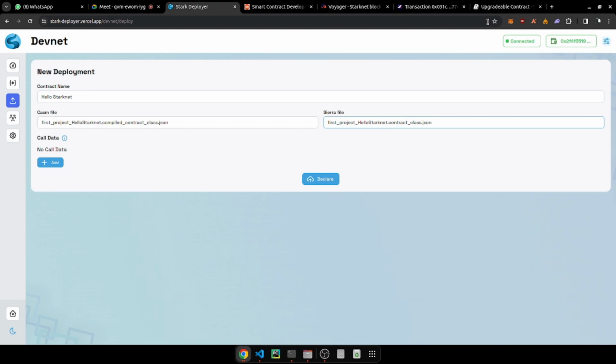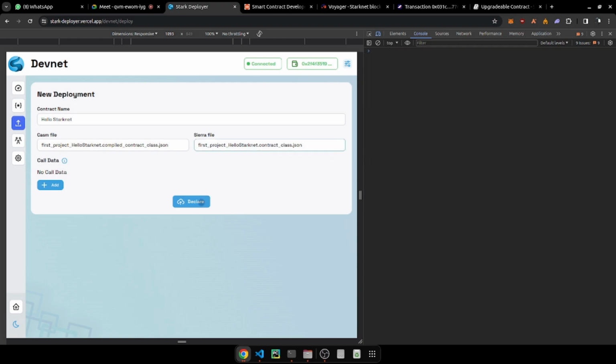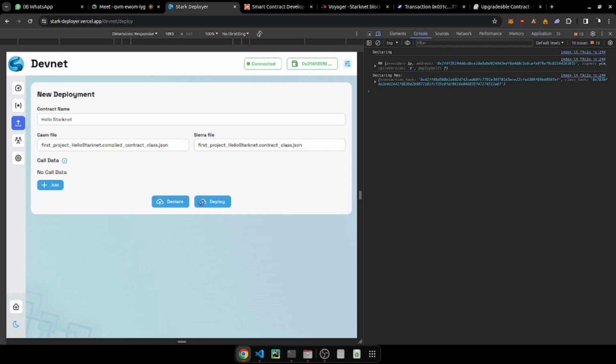So when upgrading, you only need to declare your contract to receive a new class hash. So like a new ID pointing to a given source code somewhere. So that class hash. So you only need to declare. That's why I've said we don't have a proper thing for that. So now that we have declared, we don't need to deploy. We just need to get the class hash. So you will notice here it will give you back the transaction hash because it's a new contract, or the source code is different, and class hash. So let's copy the class hash. So copy, Control C, and we are going to use this to upgrade our contract.